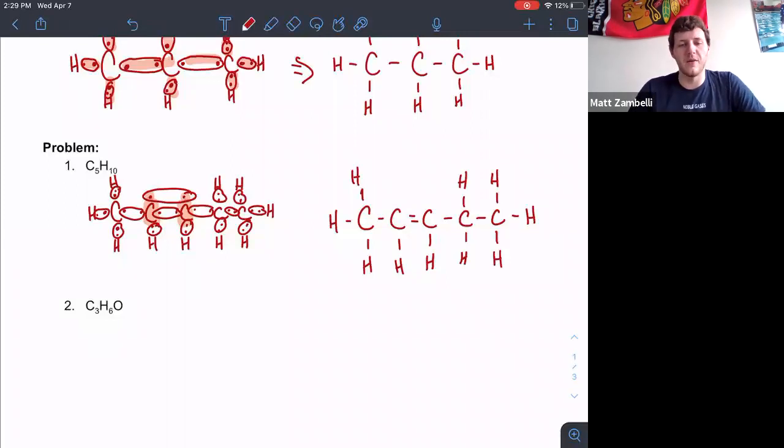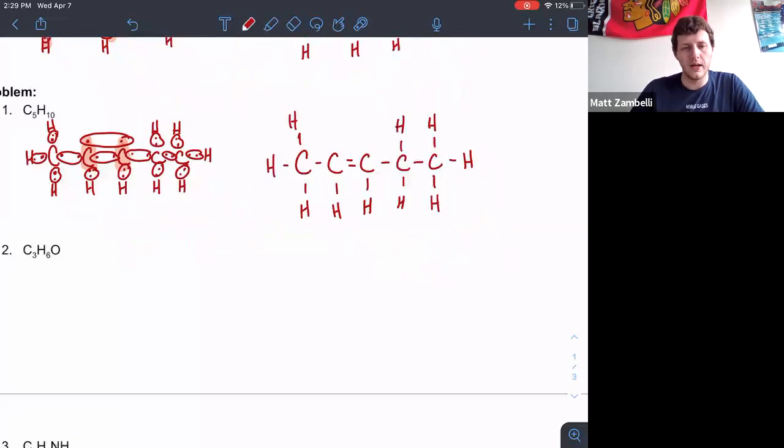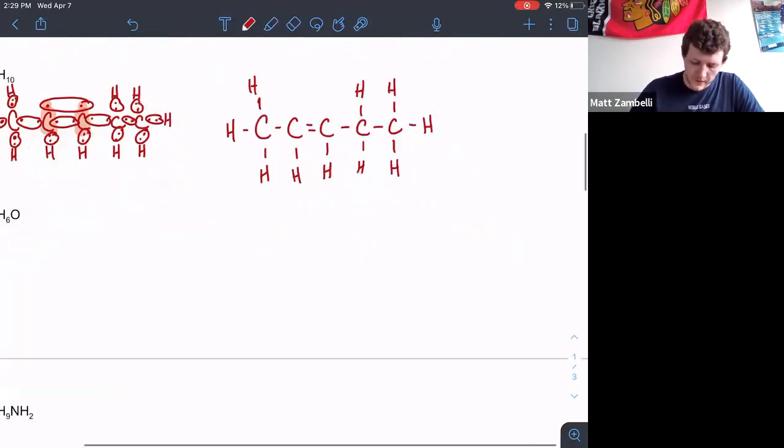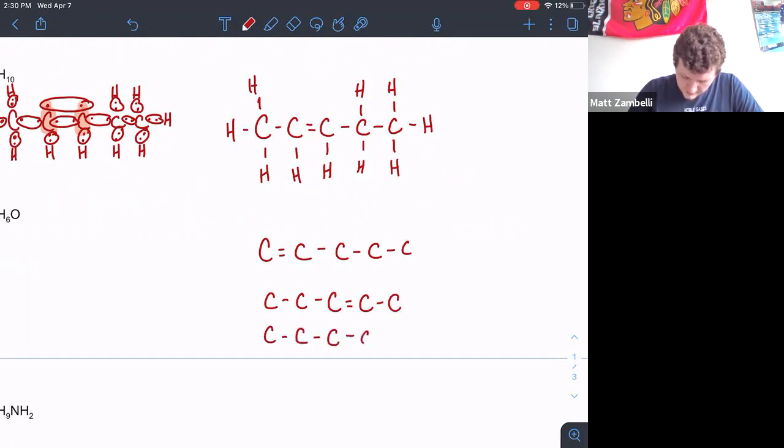And yes, I am aware that we could have put that double bond anywhere, which means you could draw that one in 1, 2, 3, 4 different ways. So any of those 4 would have worked. So if you put the double bond here like this, you had your carbon chain like this, or you had your carbon chain like this, or even like this. And then your hydrogens on the rest of them, wherever they needed to go. All of those work. This is just one possibility for you to do so.